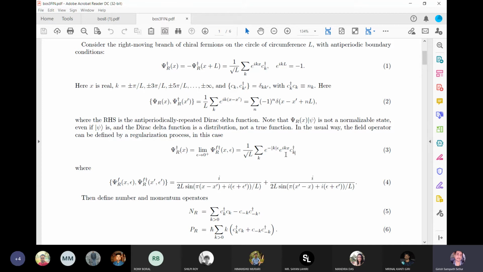when you're dealing with real space, you're forced to do this because there's an implication that there's a cutoff there. If you don't put this in, then you won't get these delta functions. Remember that delta functions are actually limits of sequences of ordinary functions. So this limit achieves that same purpose. It gives you a sequence of functions: when you take this and anti-commute it with its conjugate, instead of getting the Dirac delta function immediately, you get something which depends on epsilon, which successively becomes like the Dirac delta function as epsilon goes to 0.